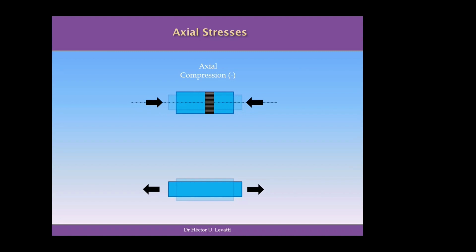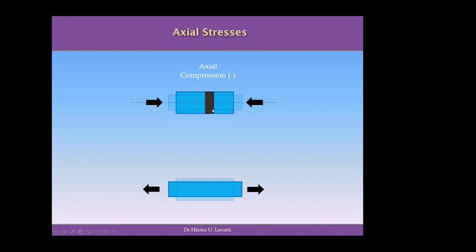But the important thing to remember is that the distribution of this stress on the cross section of our structure will be uniform, as you can see on the screen in this scheme that represents the distribution of the stresses. So it looks like a UDL, but it's not a UDL. In this case, this is a distribution of the stresses on a cross section of this element that is under compression.